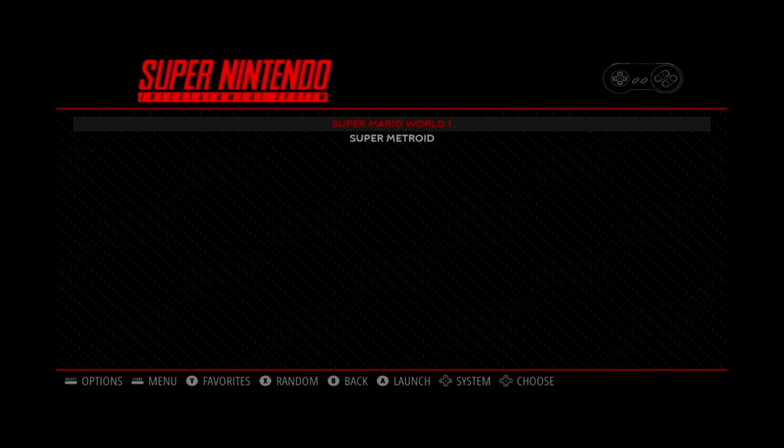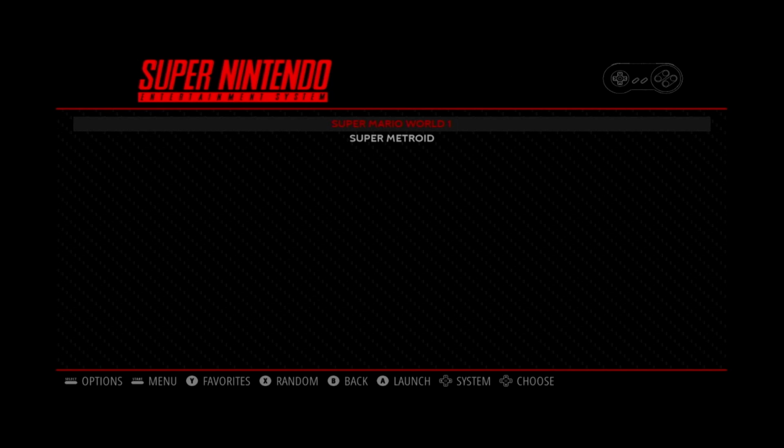Here you can see, this view is the text view, and it just shows a basic list of games that are in the ROMs folder for the RetroPie. What will happen is when we scrape and download information for these games, the interface will change, and on the right side it will show a picture of the game box art as well as some information about the game and a description. Let's go ahead and do that.